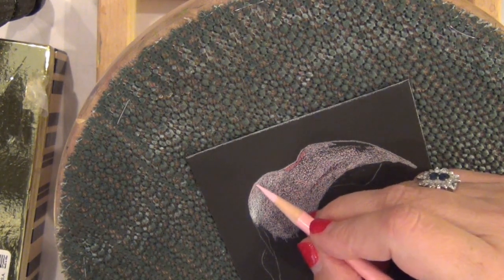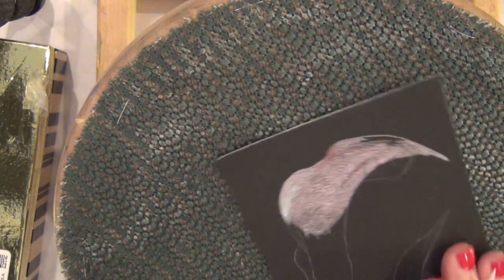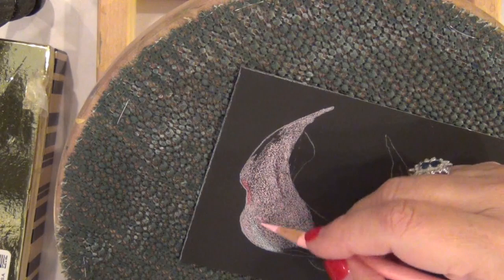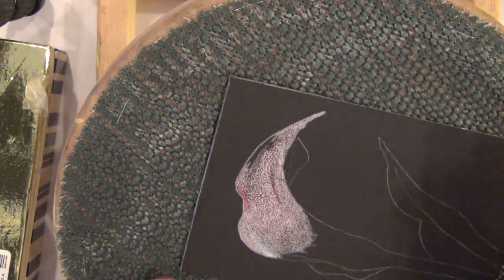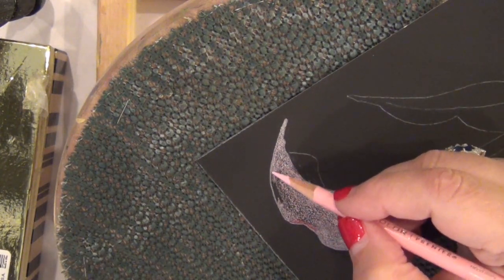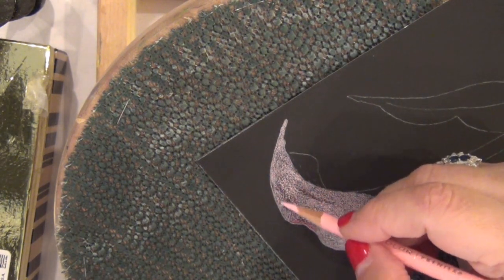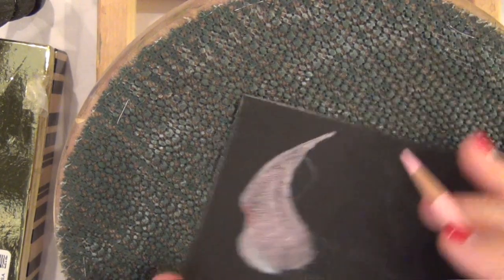And this paper is great for beginners, because beginners tend to put a lot of pressure, and this paper takes more pressure than paper that doesn't have any texture. I'm going to finish in here, and we're going to put all the colors that we need to, and we're going to show you also how to use the product Gamsol in this tiny demonstration.